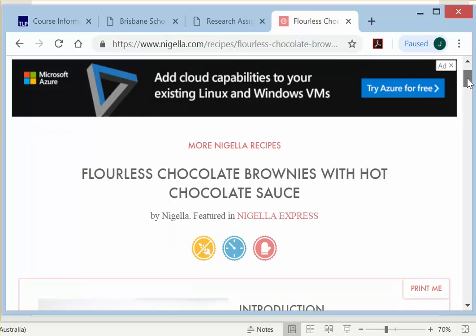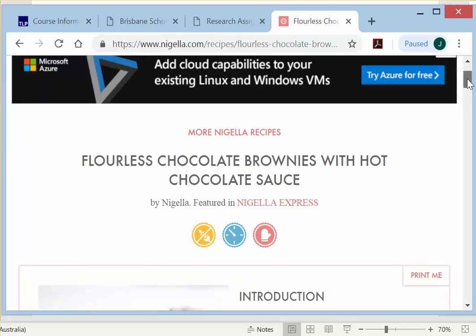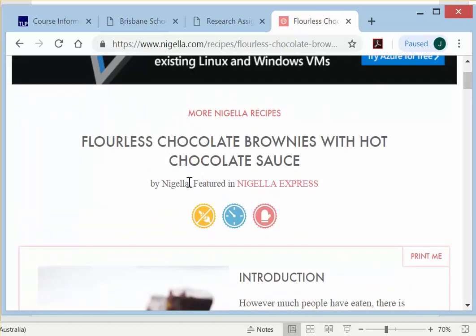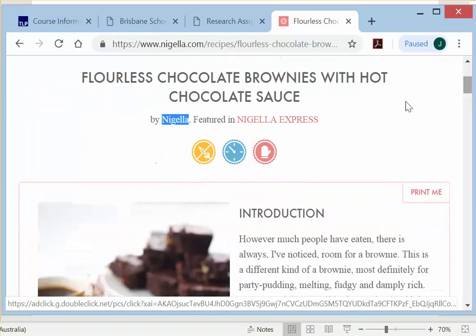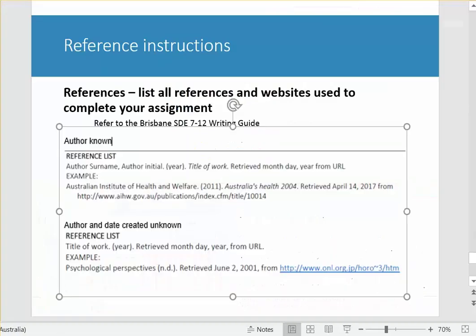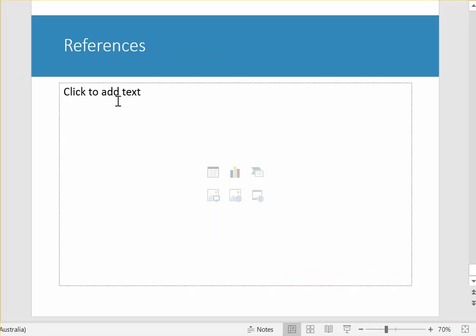This is a recipe: flourless chocolate brownies with hot chocolate sauce by Nigella. What we need to do is work out the author's name. This particular page doesn't give the full author's name, just her first name, but her name is actually Nigella Lawson.